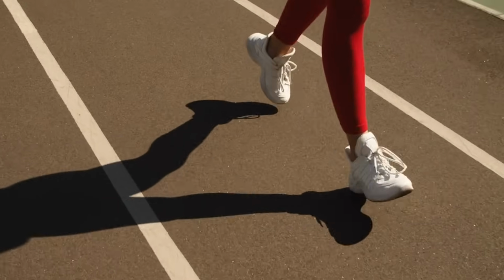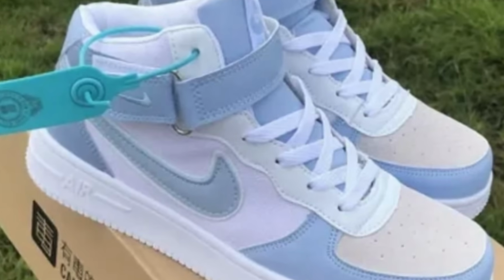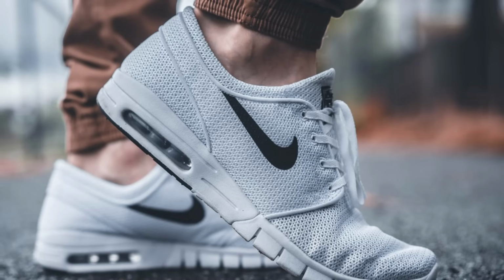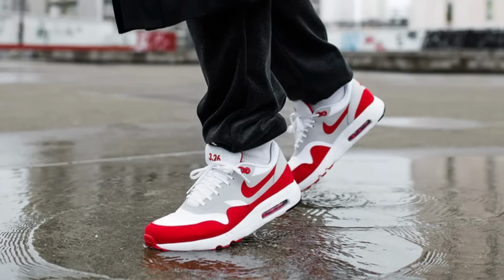It's a delicate balance of form and function. The upper needs to look good. After all, style is a big part of the Nike brand, but it also needs to perform under pressure, supporting the foot through every stride, jump, and pivot.